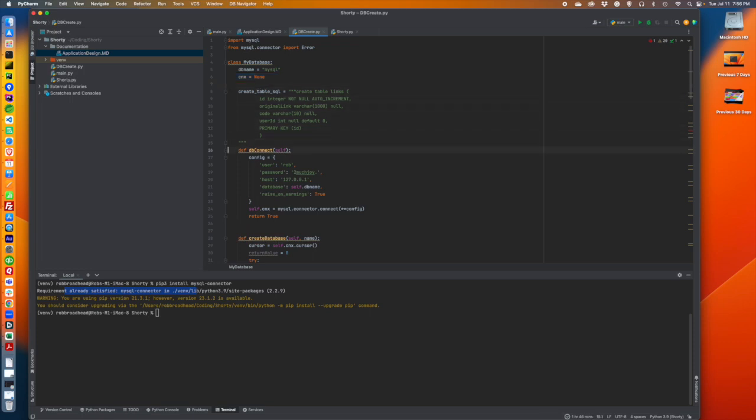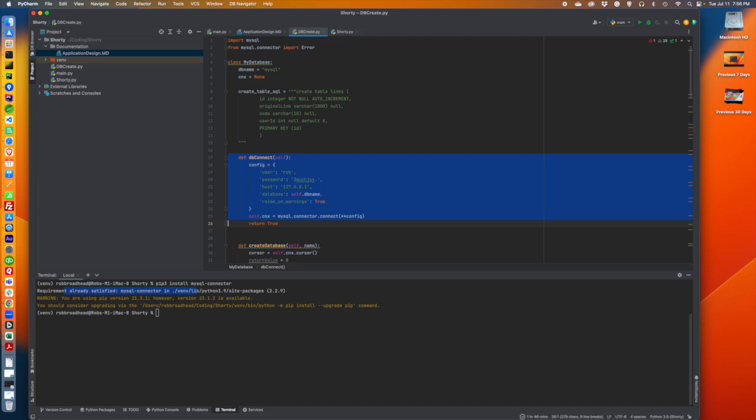So here's the first real meat. This thing up here is just a query that we're going to talk about later. We're going to start with our connect. It's fairly straightforward. You send a dictionary of configuration information: your user, your password, the host name, the database you're connecting to, which we're pulling from up here, and then raise_on_warnings, because I found, particularly with MariaDB, you need to have that there, otherwise it will cause issues and not let you connect. Then you use the mysql.connector, which is imported up here, connect, and give it that config information.